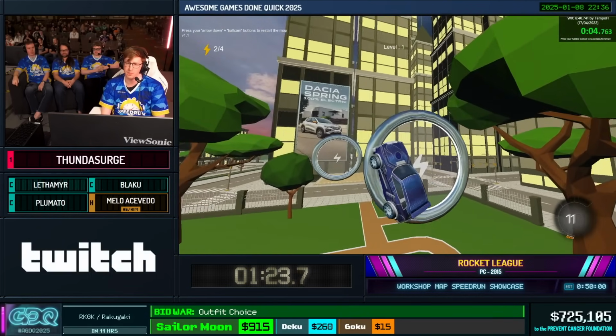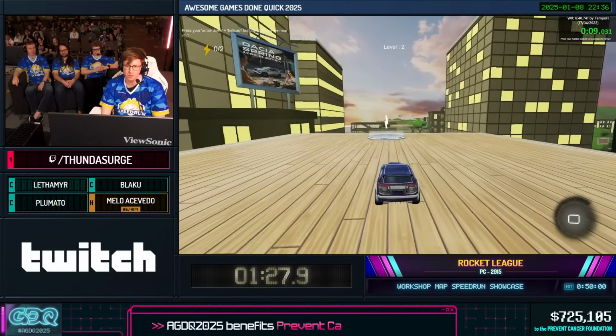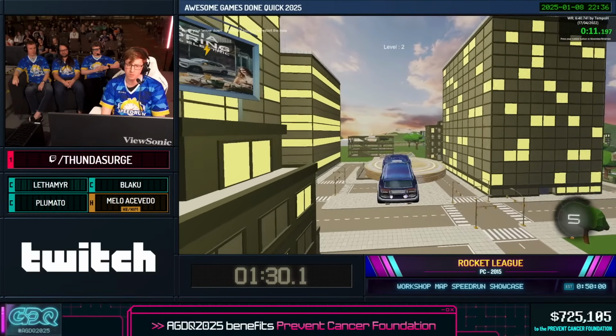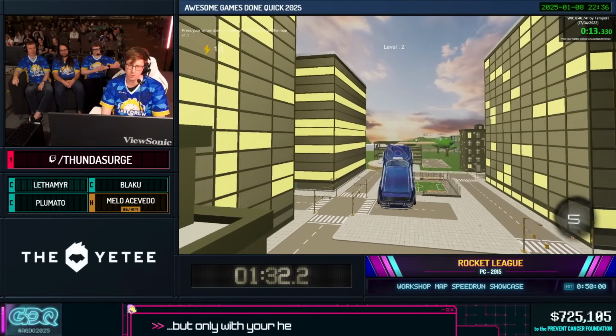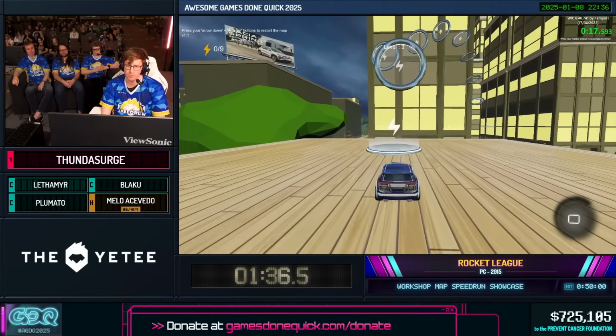So this is the Dacia Spring Electric Challenge. It was probably one of the bigger challenges at the time that I created alongside Mr. Swaggles and Jadek, who's a French map maker. We're going to see another French map maker in the future tonight. But this was one of the biggest maps at the time.